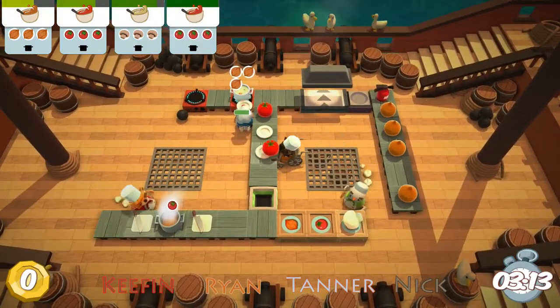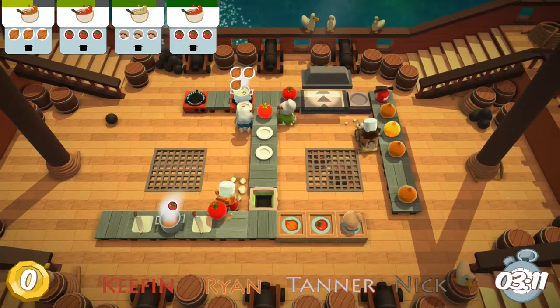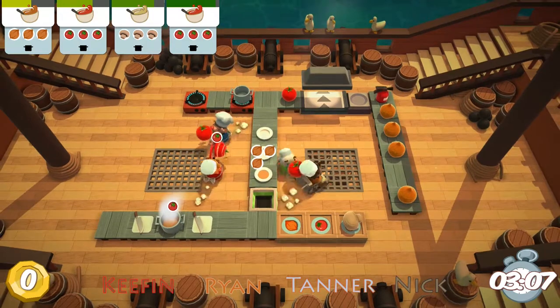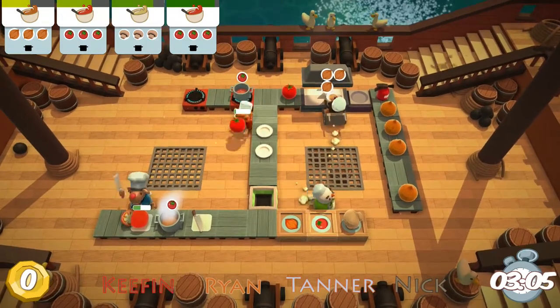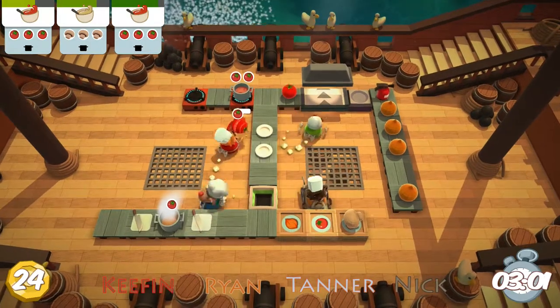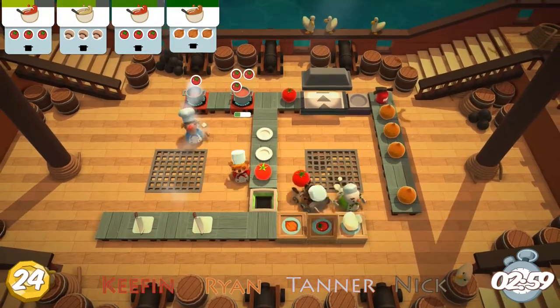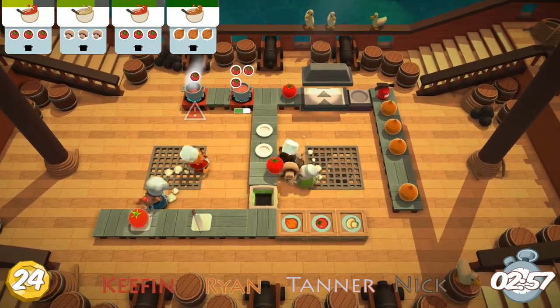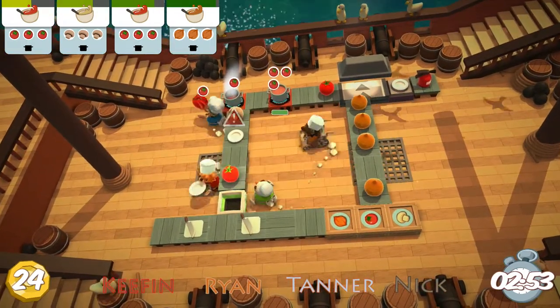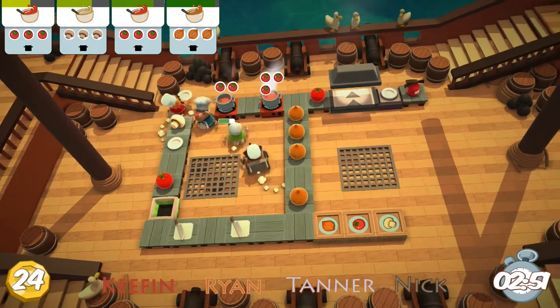Alright, get those tomatoes chopped. There's some tomatoes right here. I know, so get them chopped. Alright, someone deliver that soup. It's done. I'll deliver it. I got it. Oh, we started two tomatoes. That's awkward. Okay, here's more tomatoes. Oh, mushrooms. We're doing a second tomato as well, because there was already one in there. Here's mushroom. Oh no! I got it.